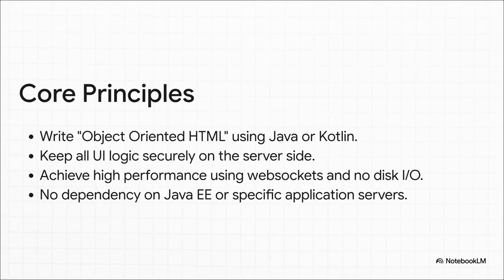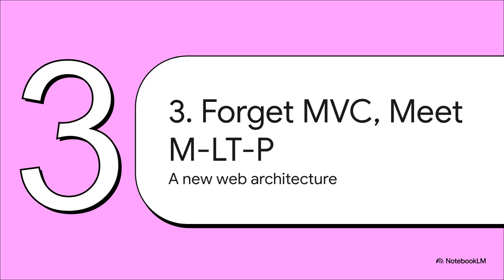Let's dig into the core principles for a second. The two things that really jump out are security and performance. By keeping all your UI logic on the server, you're not exposing any of it to the client, which is a huge security win. And because it builds the UI in memory and avoids reading templates from a disk, it is crazy fast.